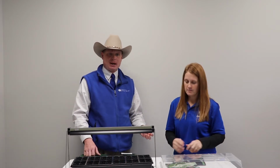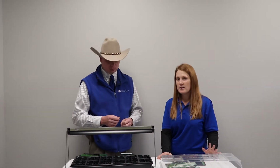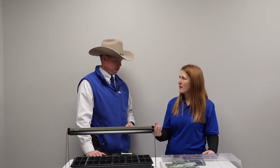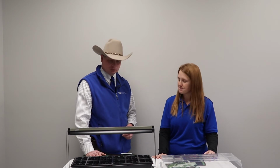You can use clay pots, styrofoam cups, plastic cups. Just make sure we've got some great drainage in those because we don't want them to be swimming in the water. And it's easier to overwater than you think. Yes, I know whenever I've started seeds before, if you get too much water, you get little gnats that come around and they're really annoying. So that's something you have to be careful of: overwatering.